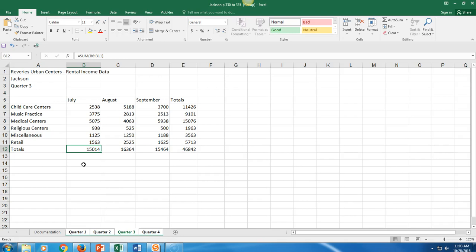Now, the formulas and labels you entered in the quarter 4 worksheet or the quarter 1 worksheet, wherever you were working, because honestly it doesn't matter where you work, show up in all of the worksheets. So any of these we click on, you're going to see that you've got totals, right?